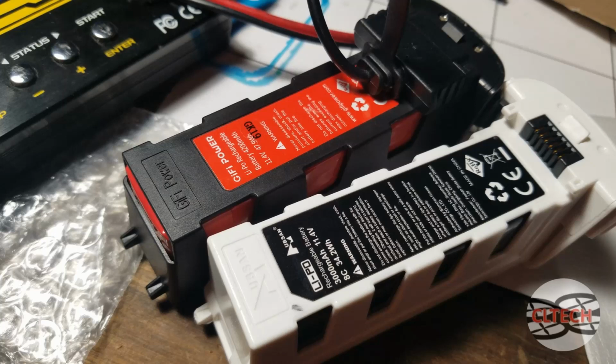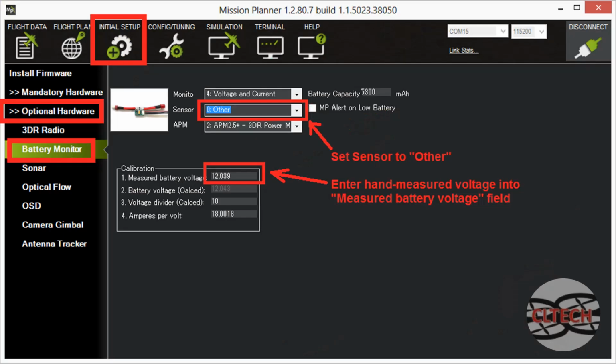Now, in Hubsan's defense, I will say that most drone companies do not want you to have aftermarket batteries in their quads. They are programmed to operate with the original battery. And if you look at this picture here, this is when I used to build drones, and whenever you were setting them up, it recognized what battery you were using, but you had to tell it up at the top here what milliamps you were using.